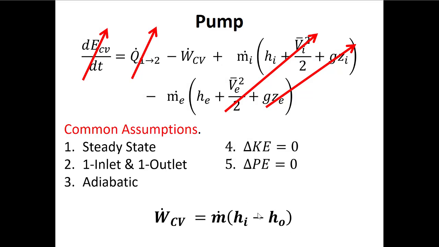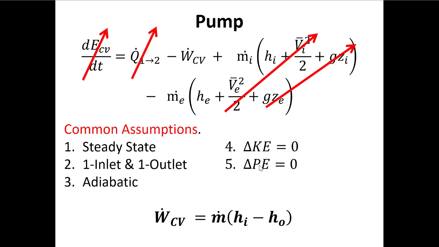Plus, the textbook, because they sort of start to treat everything as absolute values, they're going to tell you sometimes power is m dot times H out minus H in, and sometimes power is m dot times H in minus H out, and then sometimes the power is positive, and sometimes the power is negative, and you've got to memorize all that stuff. But me, I don't like memorizing things.